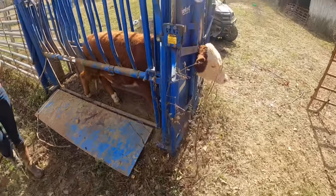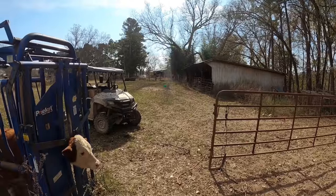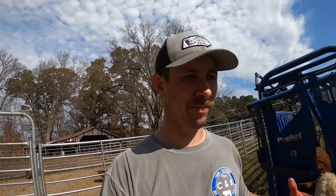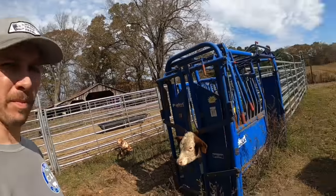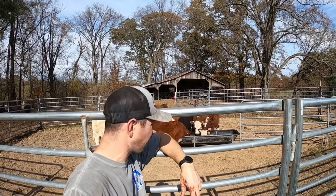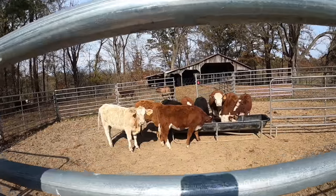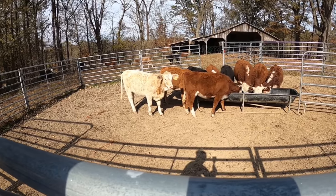All right, that was our last one - got him done. Appreciate the help. The kids are over there playing - they built a fort. You can see a lot of the other calves have gone down there in the barn. We'll get you a closer look to show you how little they are bothered by the fact that they were just vaccinated, a couple of them dehorned, and five or six bulls castrated. Not too upset - that's what we like, keep it low stress. It is the middle of November and it's starting to get warm. As you can see, the calves have calmed right down - we finished working on them maybe ten minutes ago and they're all coming back in, ready to come to a feed bunk, including the ones we had dehorned.